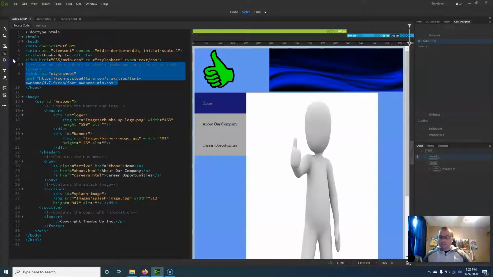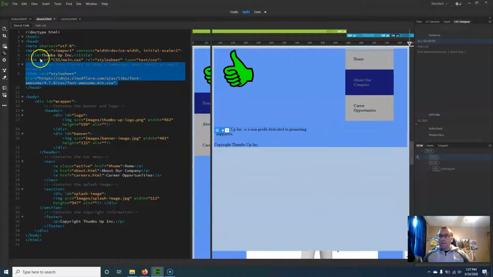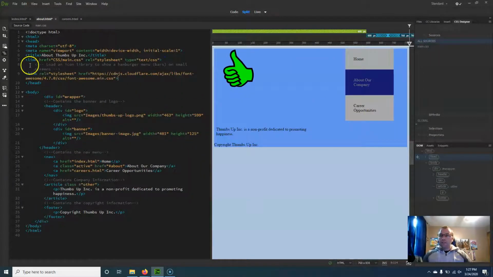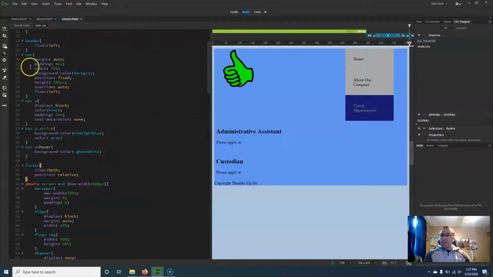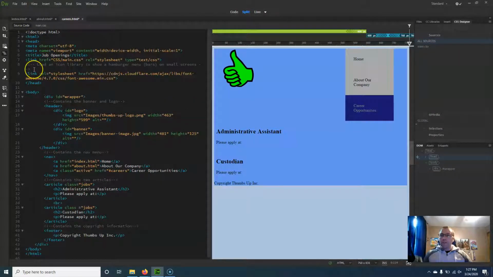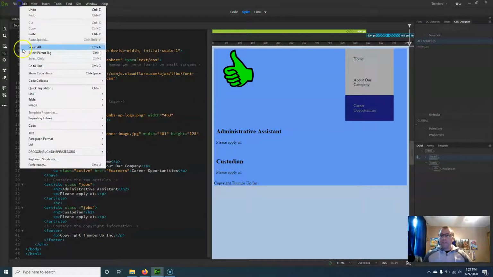So I'm just going to copy that, go to the About page, and paste that one in. Make sure you're on the HTML side. And save. Let's do a save all.